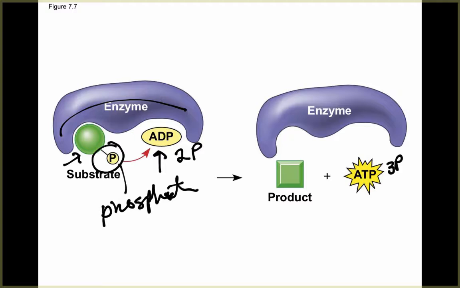So essentially what we're doing when we're doing the cycling, we're taking the P that is over here, either with a molecule or just a P by itself, and we're adding it to the ADP, making ATP, and then this guy just leaves. So essentially this is how the brunt of our reactions are going to work.